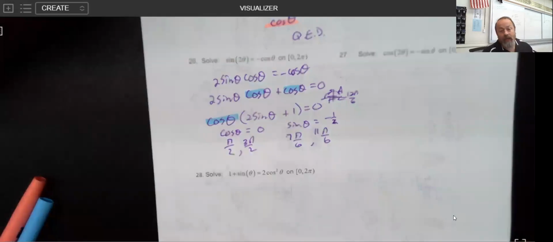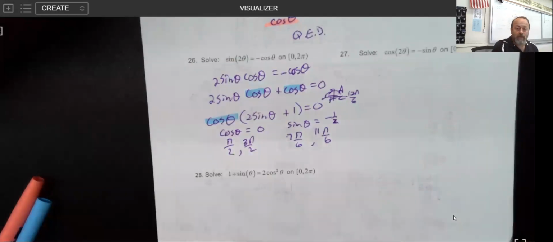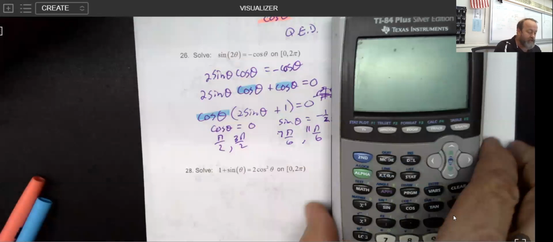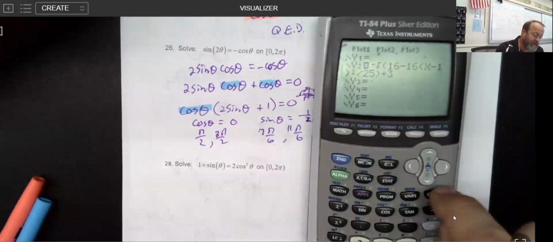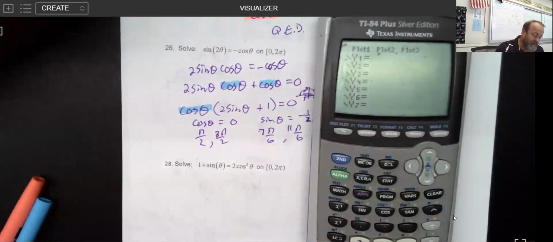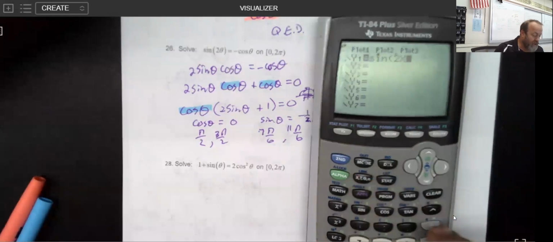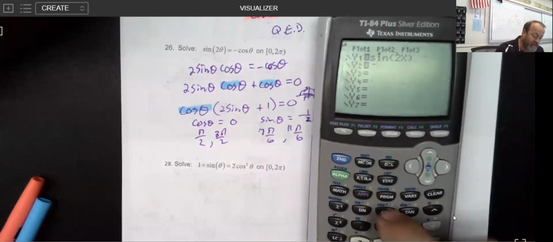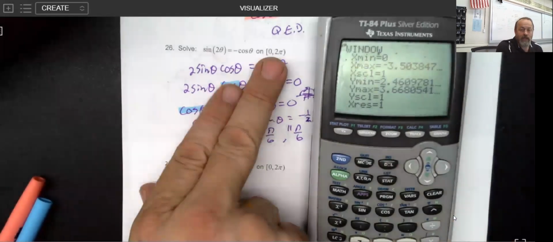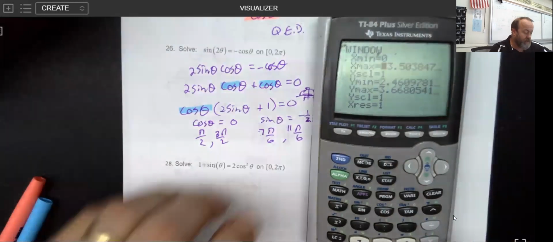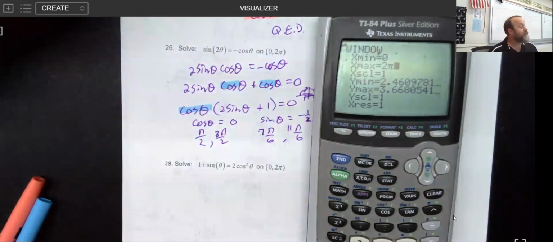Now, keep in mind, you could actually do a little bit of this on a calculator. So I am going to take the time to look at it in this way. You'll notice that we could come in here and type in what we have been given, which is the sine of 2 theta and the negative cosine of theta. I'm going to make my window go from 0 to 2 pi, because there's an infinite number of answers, but we don't want to write them all down. We just want to write down some of those answers.